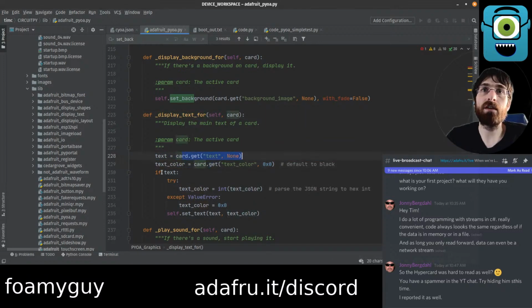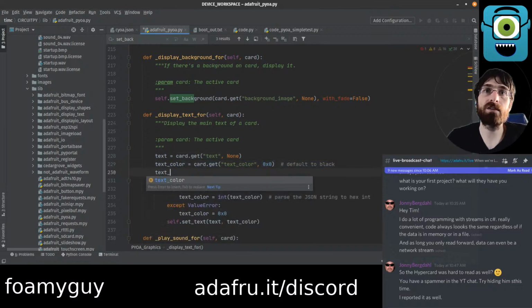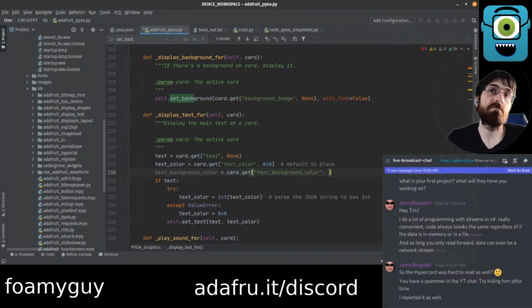Text equals card.getText. Text color equals this. Text background color equals card.getText background color, which defaults to none.